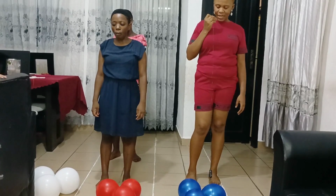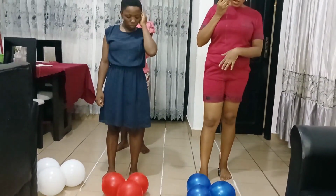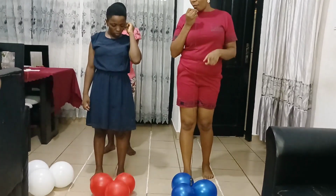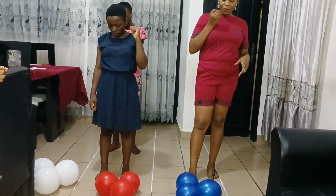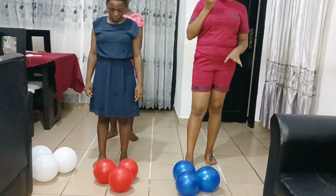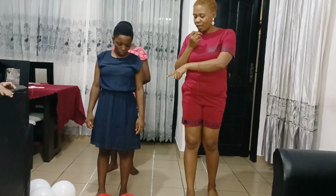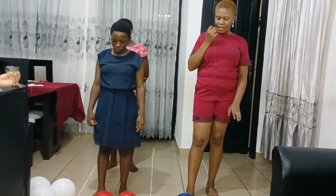To play another fun challenge, a skipping challenge. We have three different colors of balloons here: blue, red, and white. Blue stands for Chelsea, red for Liverpool, and white for finals. So we have to skip according to the different colors. When they say Chelsea, you skip to the blue balloon, Liverpool to the red, and finals to the white. Then we are going to see the winner of this challenge. Guys, help me like and share the video.